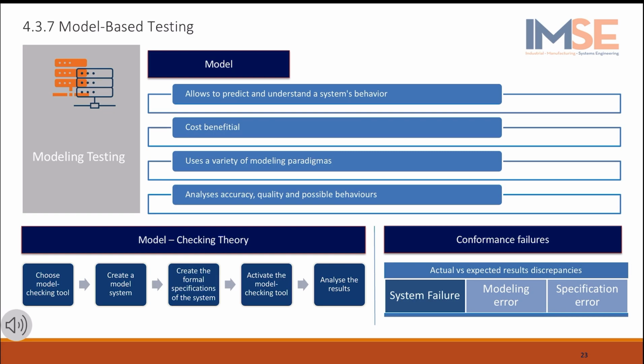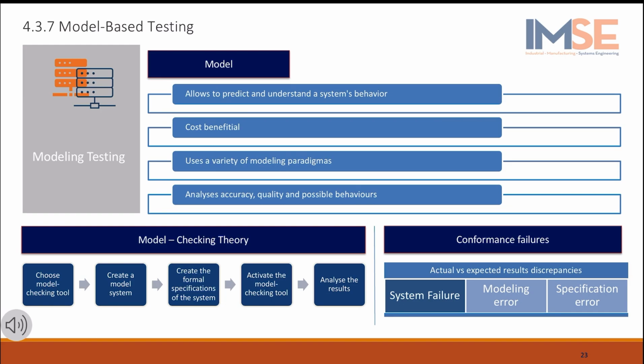The next step would be to activate the model checking tool, and it will allow you to understand if you need to do some debugging, if your model is working as intended, or what is going on with your model if it needs any type of modification. With the results obtained, you can do your analysis, and then you can decide if your model is optimal for implementation or if it needs to have some changes.